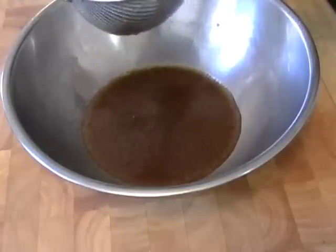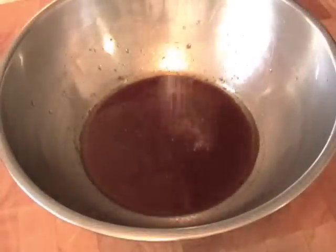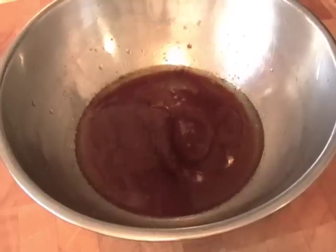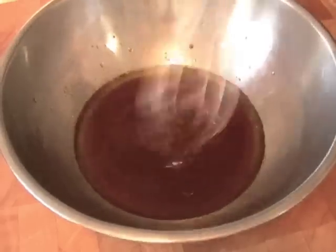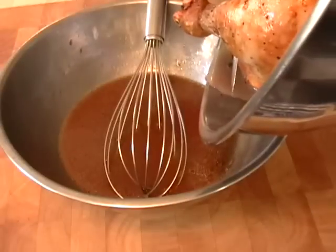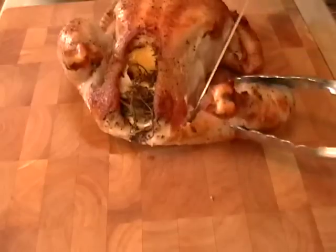All right, I'm going to add the juice of 1/2 lemon to this, just to make it a little fresher. All right, some salt. And then, Julia used walnut oil. I'm going to use hazelnut oil. But if you knew Julia, she would not be bothered by that. She would be fine with that. All right, make sure you add any juices that came out of the resting chicken, add that in. And then we're going to carve our chicken.